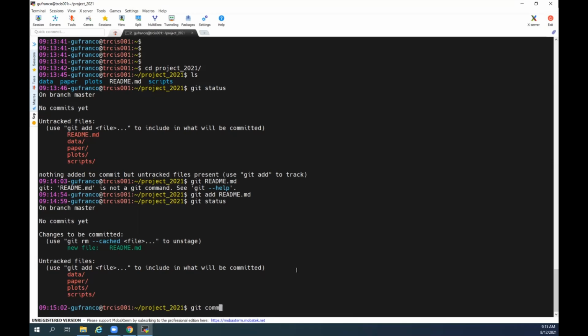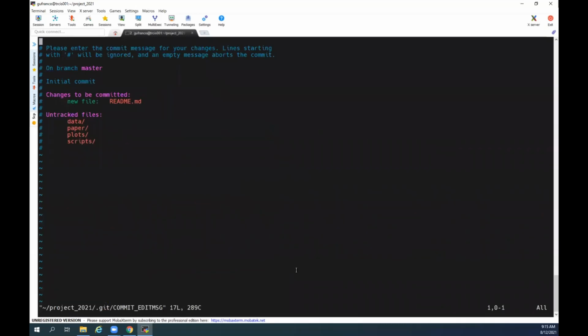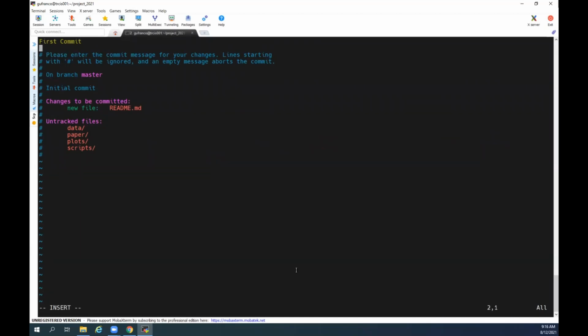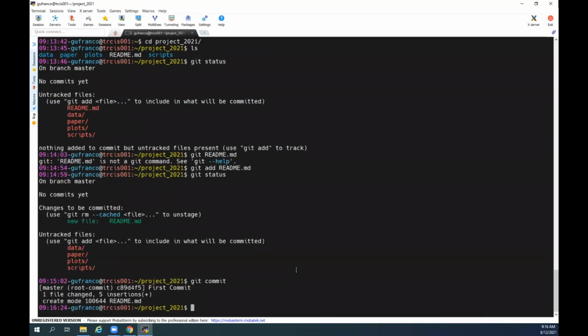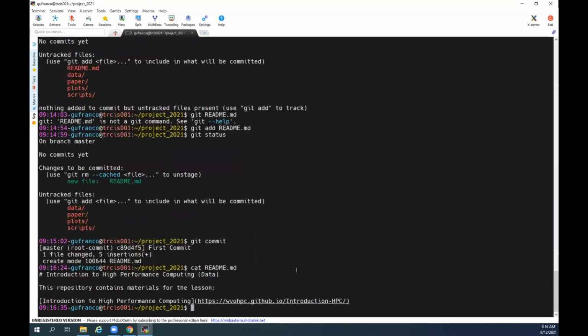Here, for you to know, there are several ways of making a commit. If you do it this way, it will open your default editor, which in my case is VI. And you can add a comment. It's just something that you write for you to know. Git will take care of that and store that information in a record, a log, that we will see how to access later. So I am saving this file and it says, okay, I made my first commit. Right now I just have one file, readme. The content of that file is just a small line with a link to this workshop. It's a text file.